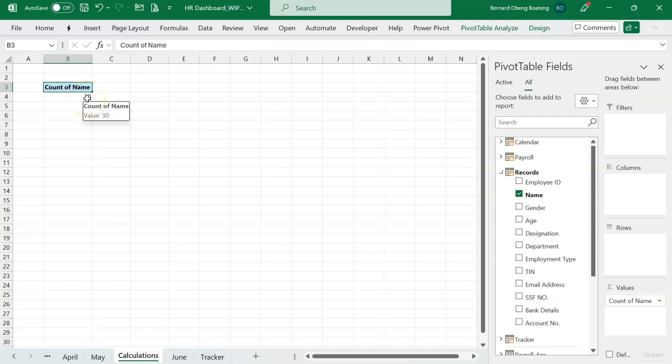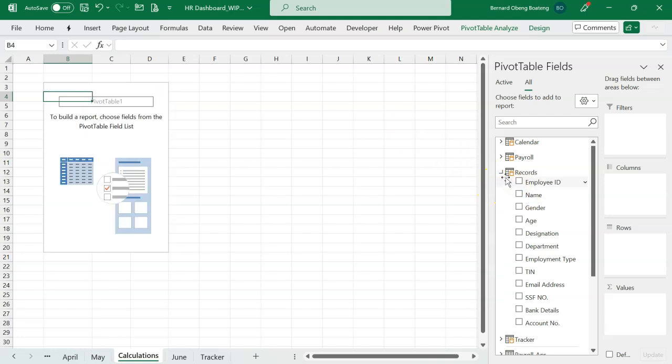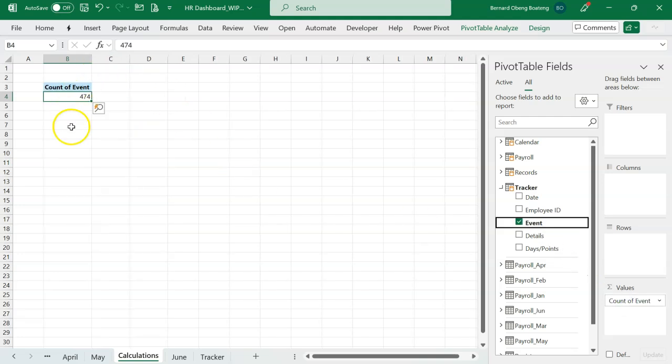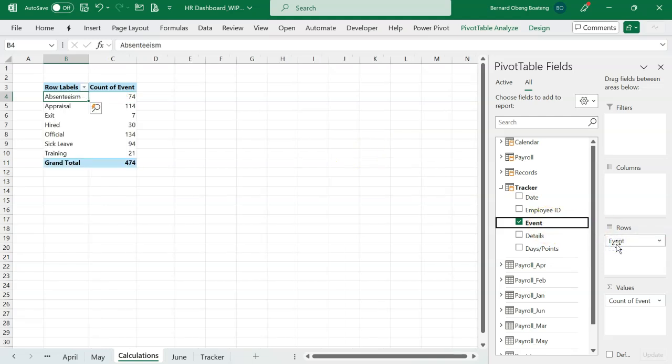So what we need to do is find a way to incorporate the tracker exits and hirings. So if I choose the tracker, let me take the name off and I come to the tracker. I can start off with all the events. So I'll take the events and then push it in the value section. This will count all the events that have passed through the activity table. I can break this down by the event type. So I can take the event type and then put this in the row section. Here you see the number of hirings we've done and the exits, right?